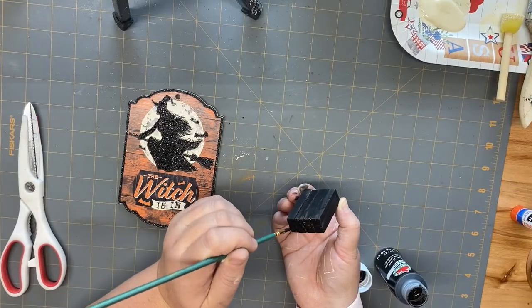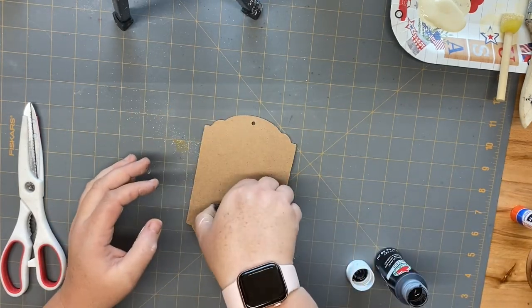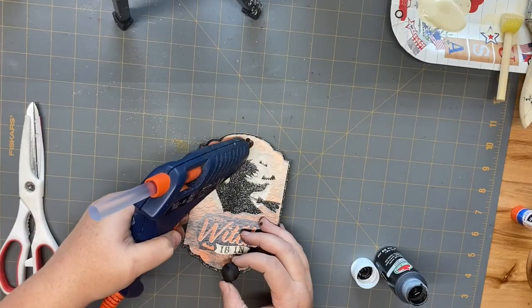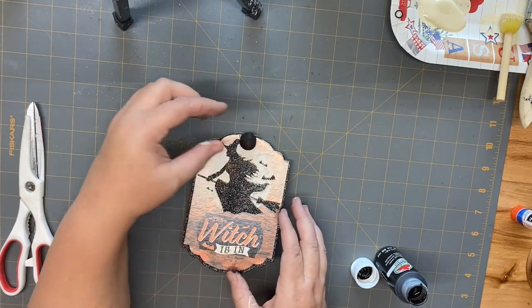This hack is really easy. All you do is take one of those Halloween signs from the two-pack. I used some tumbling tower blocks — about three of them — glued together, painted black, and glued to the back as a stand. I took another one of those black baubles that are a vase filler, filled in the hole, and then this project is complete.